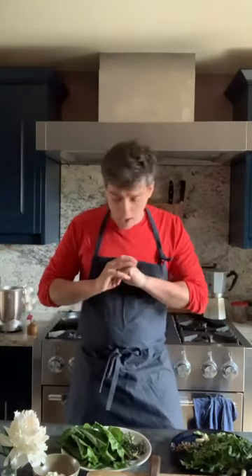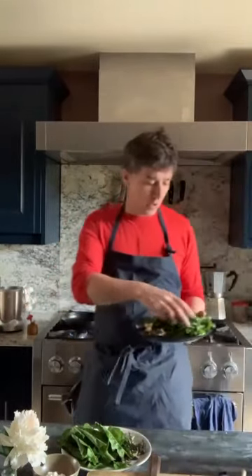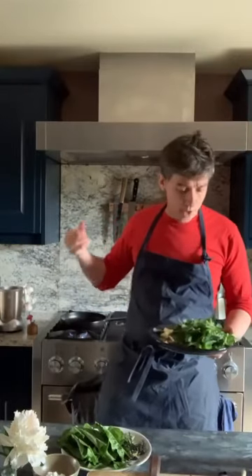So, a very simple dish that I'm going to cook for you. It's actually a side dish, so it can be used for a number of things. In fact, I'm going to make it and I'm probably going to have it with my roast beef this evening. It's an Italian-inspired dish, which is kind of my thing. There are two elements to it. The first is a salsa verde, so we've got lots of beautiful fresh summer herbs here.